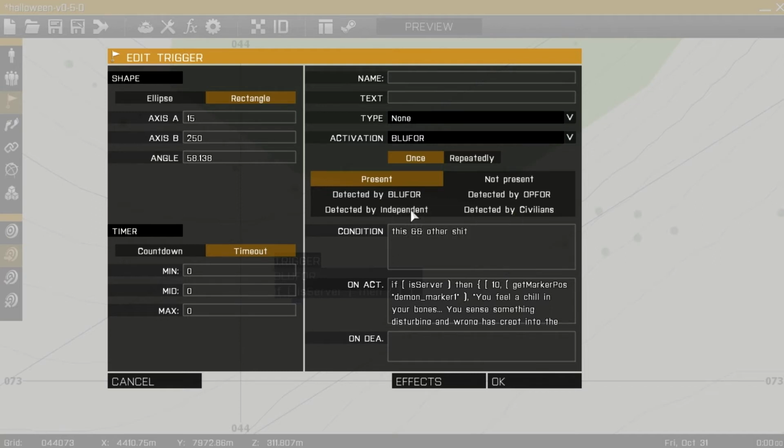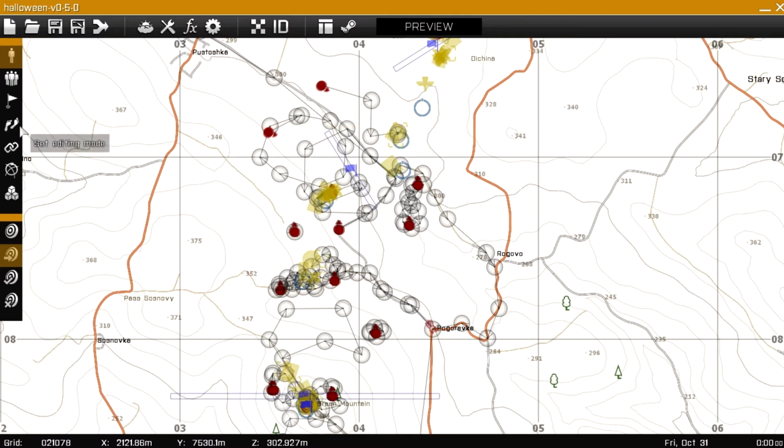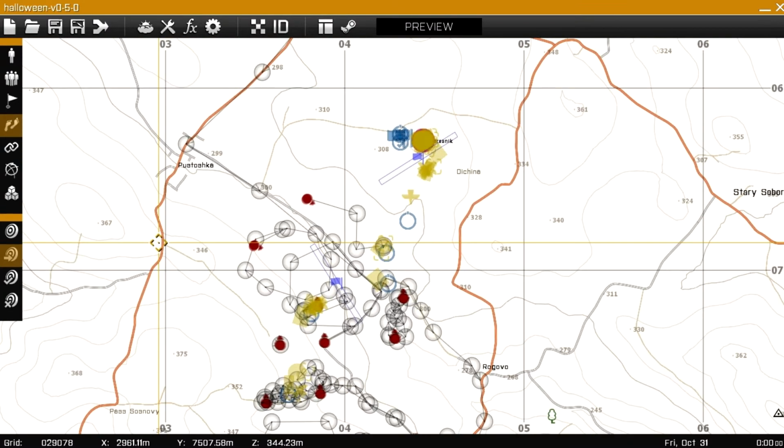The on-activation box allows you to add scripts to run when the trigger is activated. The on-deactivation box allows you to add scripts to run when the trigger is deactivated, for example, when a unit leaves the defined trigger area. The next icon looks like a pair of feet. This represents waypoints. Waypoints are used to define the route and behavior of units.